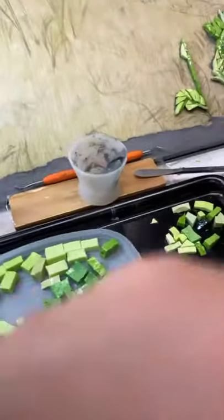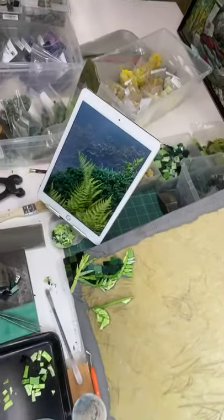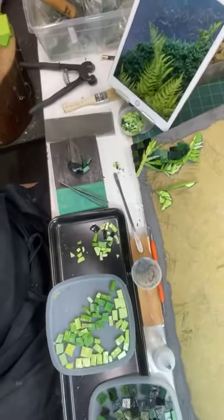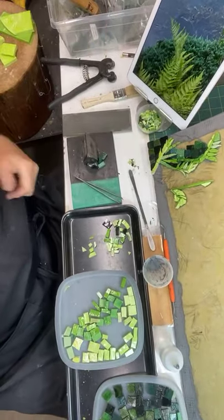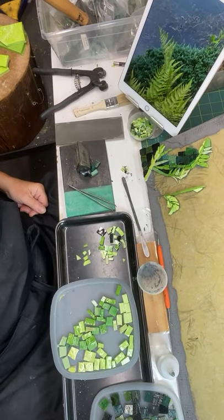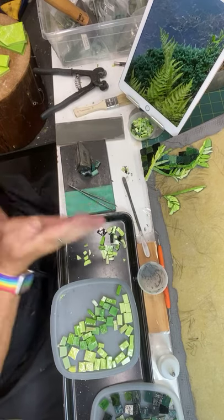So let me go ahead and put this up here, and I hope it's the right position and height, and we'll see if this works. So there we go. All right. How's that look? Okay, so let me get to work.